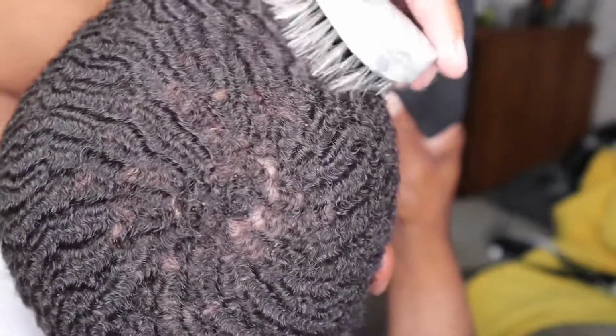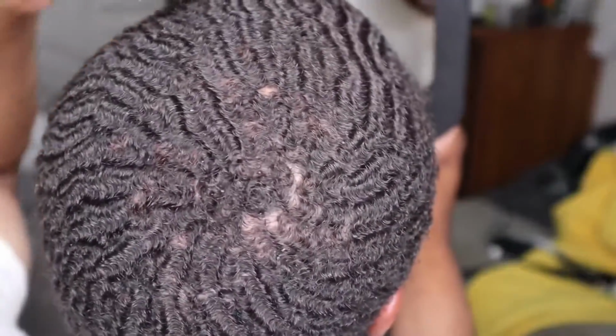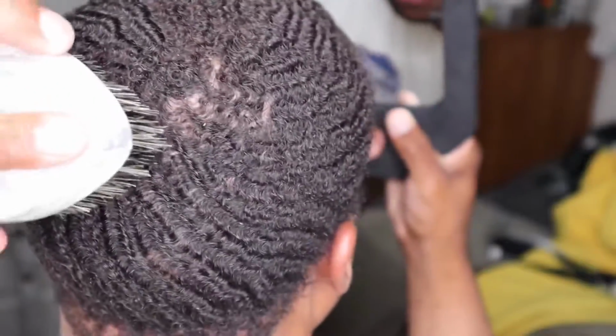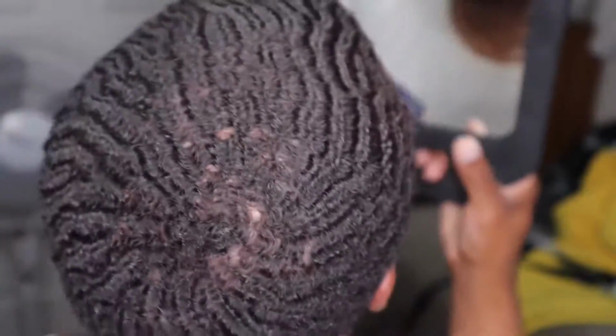So you really got to know your angles. You got to be really consistent with your angles. And it does work out well if you're using the same type of brush, because a curved brush versus a straight brush, the curved brush cups your head. It really cups your head, and it covers a lot of surface.